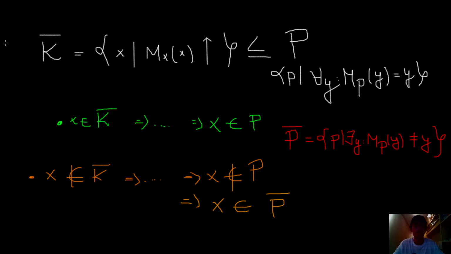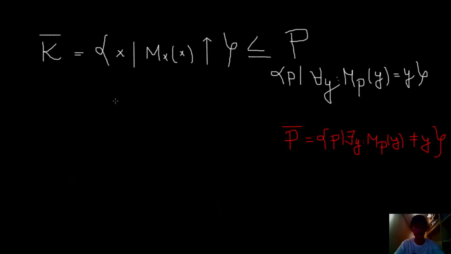So we need to give a reduction function that ensures that if I have an element that belongs to this set, it will also belong to P. And if I have an element that does not belong to this set, it also won't belong to P. So let's give now this reduction function. Let's give the reduction function f, with input y. So the input of this function is y. The main idea of this reduction is that if the element doesn't belong to this set, it won't belong to P, and if it does belong to this set, it will belong to P.